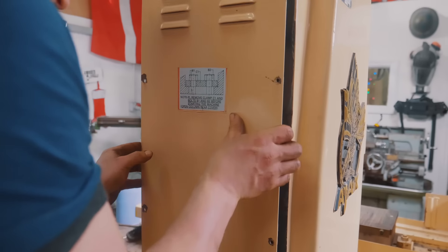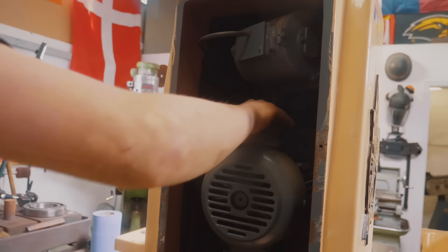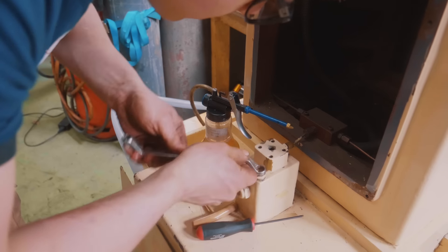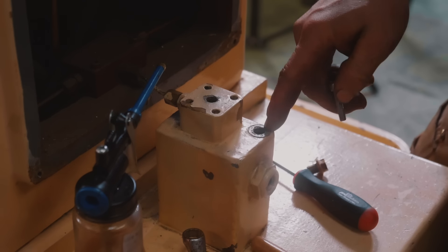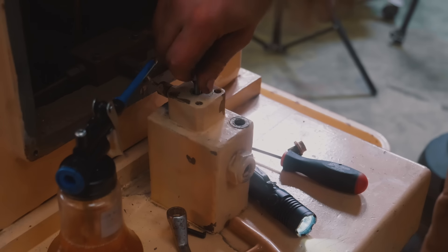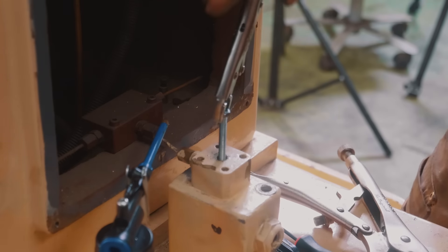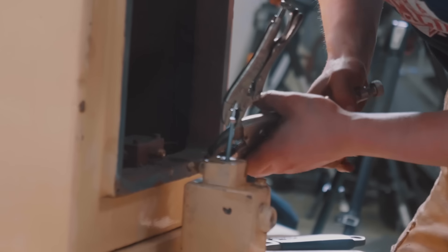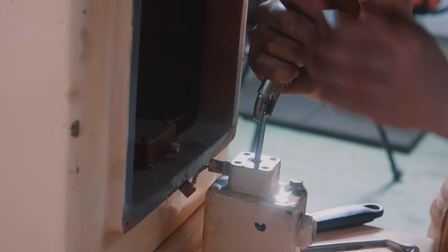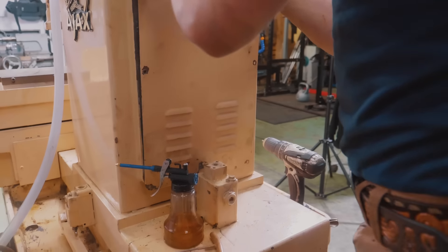I'm going to take this back plate off and have a quick look. There's some dry threads — it would appear it is not very oiled. I can't work this oiler — this is just a case of it's missing a handle. There's no oil in it and it's not electric. But I reckon a 6mm screw threads into this thing — that looks like it could be a pump. And that looks like we've got another little project. I just broke it. Well, we'll find out if oil's flowing — would you look at that? No oil is flowing, so I'm just going to pump some oil through the system like this. We got oil — we've hit oil!